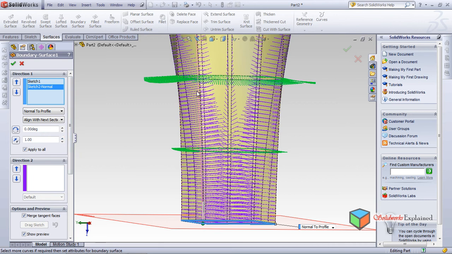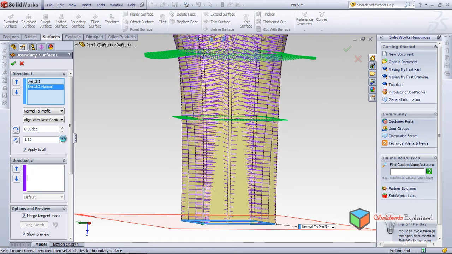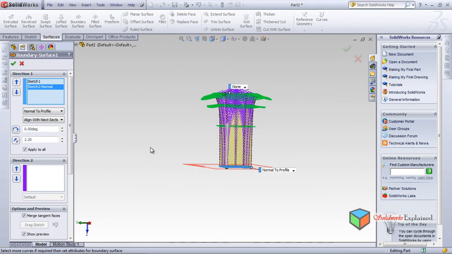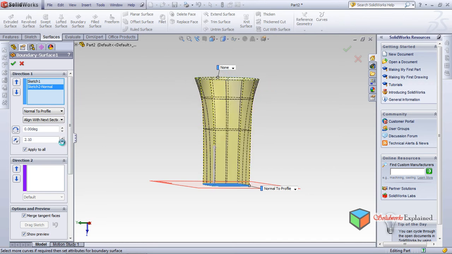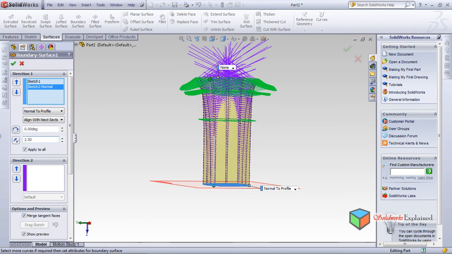So this is how the profile curves are changing. Now again, what you can do over here is, when you increase it, look what is happening, the complete shape is changing. Look, the curvature combs are moving upper. When it moves upper, this remains straight, this remains straight. So look, when I make it 2 or 2.5, this remains straight and this moves up. When it moves up, it changes its shape.